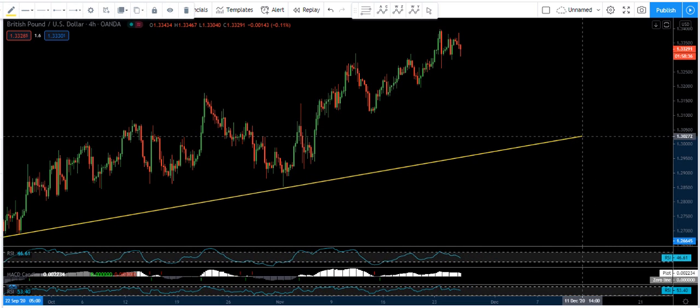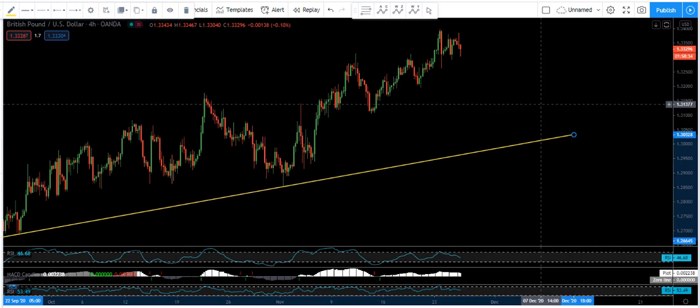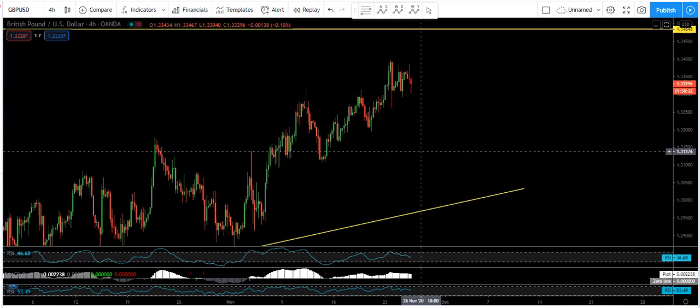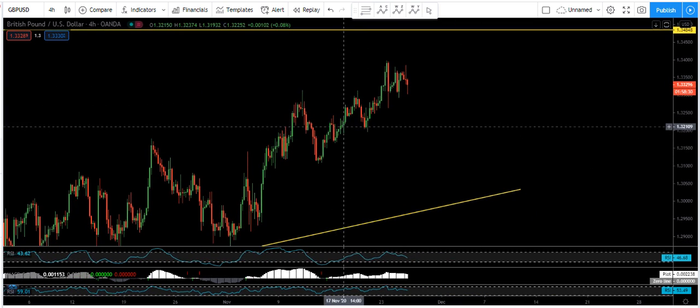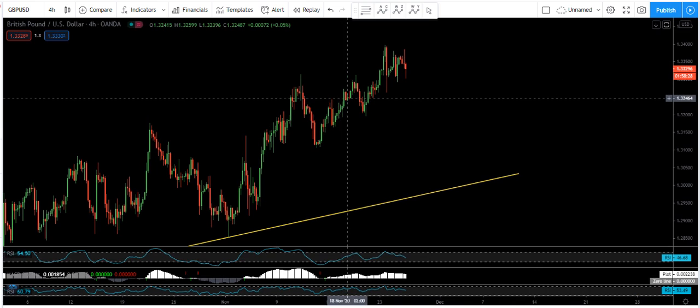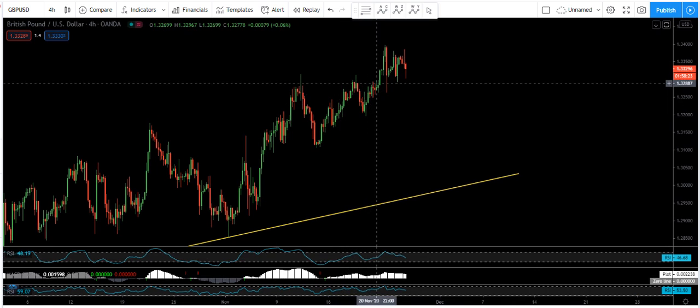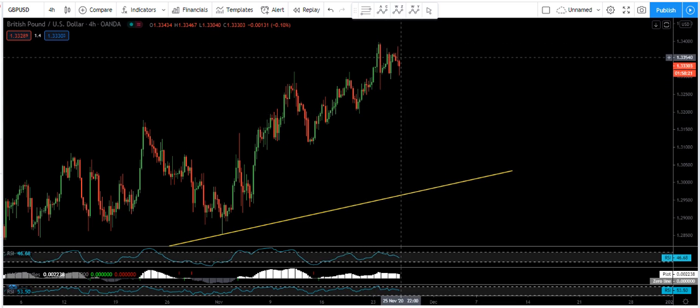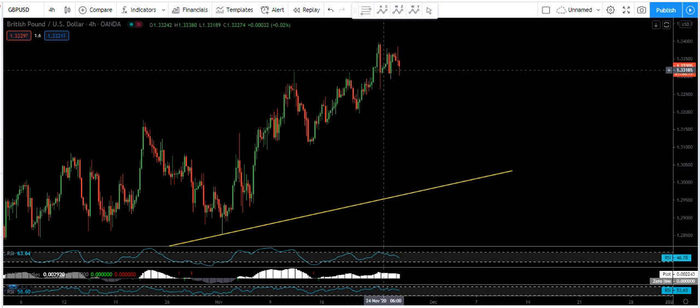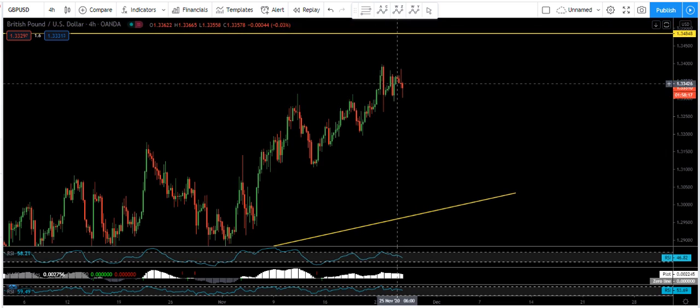I put this trend line here. If you refer back to my last video, when the price was here, I think the price was somewhere around here. I think somewhere around this one, and as we can see, there was no buy setup. The price moved, no buy setup. Now we have the correction here.